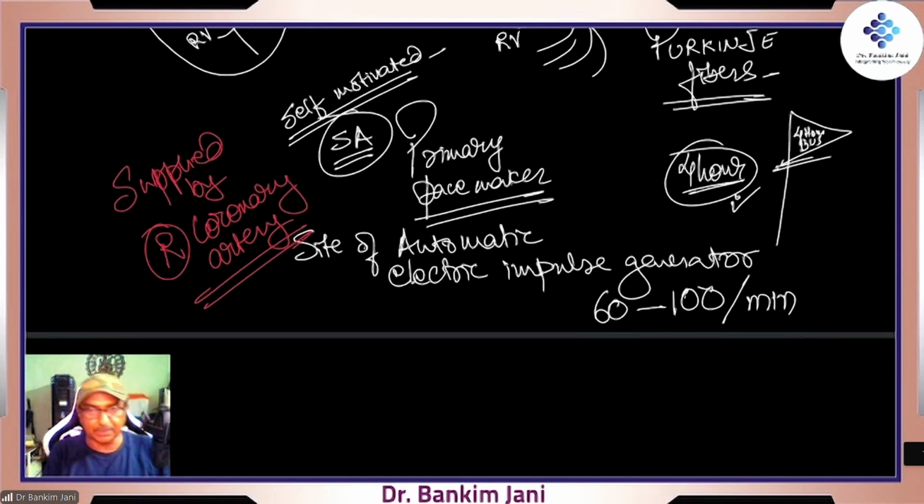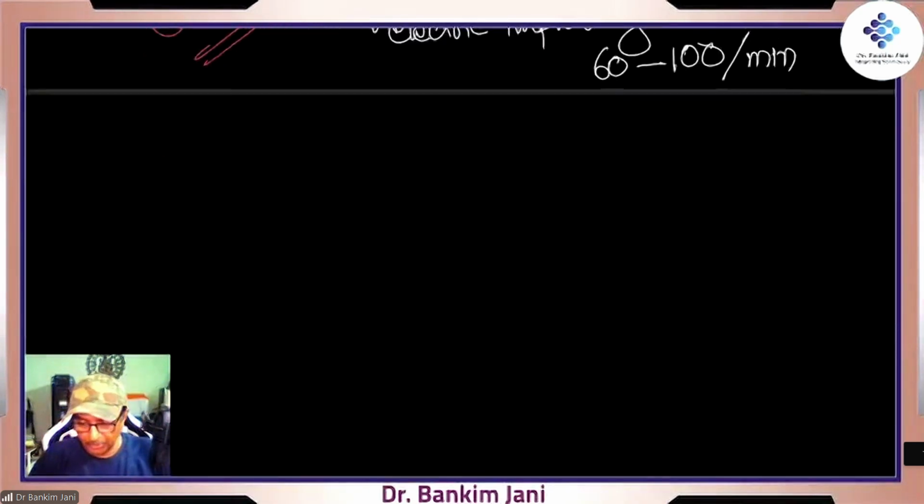Now, why are we mixing the arteries with it? What we are trying to understand is that when you'll be examining and treating the patient, you won't say, I'll treat only the conduction system. No, the entire heart is to be taken into consideration together. So for any blockage of any artery, you should know where it will affect. So this is the right coronary artery. It supplies the SA node, and on to the AV node.